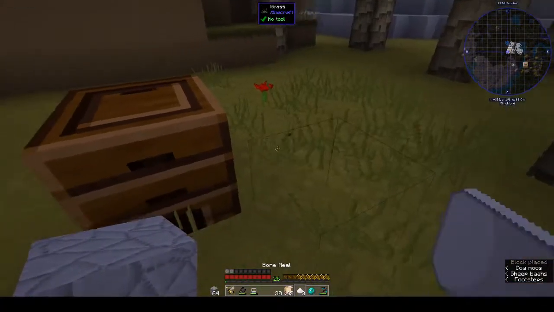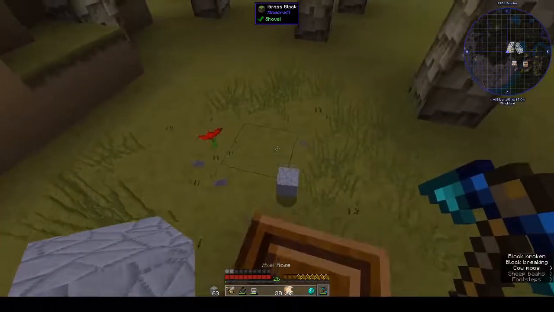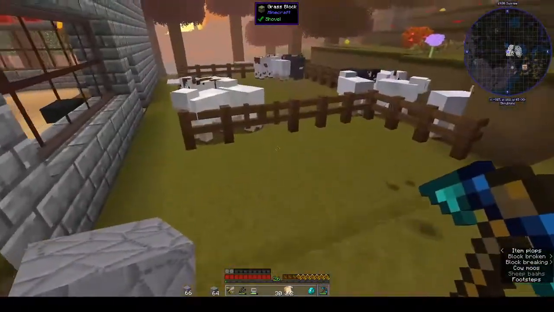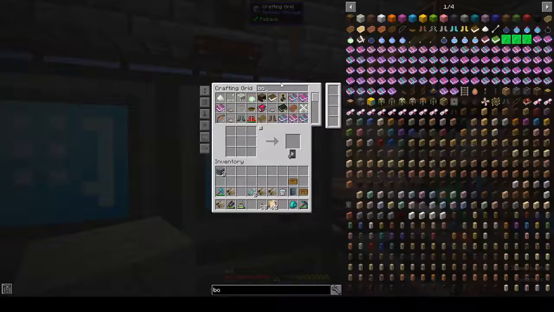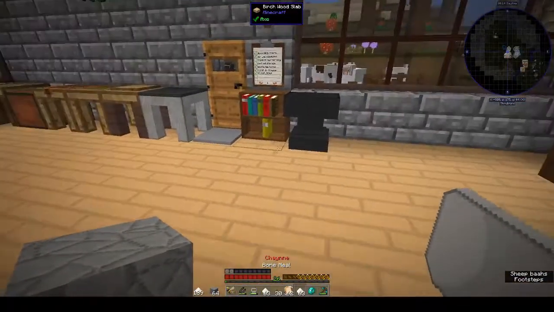Okay, and let's bone meal this up to get some flowers. Nope. We have bone meal inside. I must have put these down. Okay, bone. We have bone blocks. What? I didn't put iron in there. Alright, let's get 3 stacks of bone meal. Alright, that's fine. And let's go put lots of flowers outside.